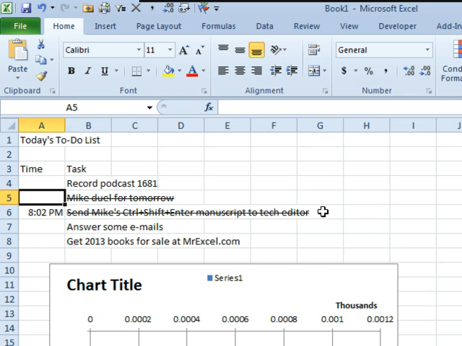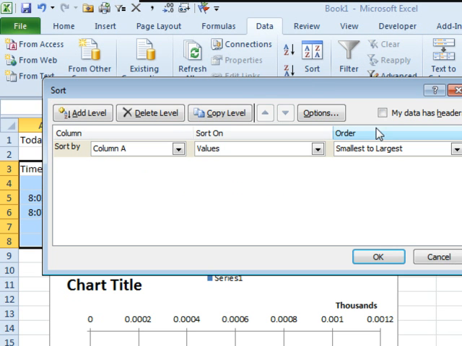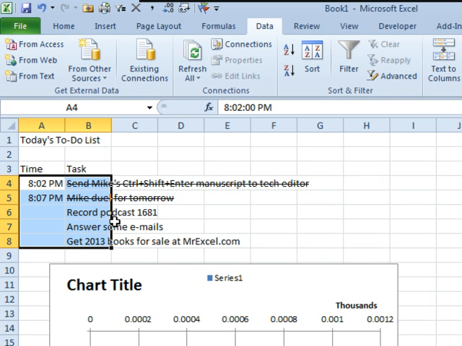And I also like to keep track of the order that I do things in. So remember the great old shortcut key. This one's tough. Ctrl+Shift+colon to put in the current time. So as I cross something out, I note the time, and then I can just come here and go to Data, A to Z. Whoops, why didn't that one work? Data, Sort. My data has headers. Sort by time. There we go. And then it brings the items to the top, and I still have additional things to do.